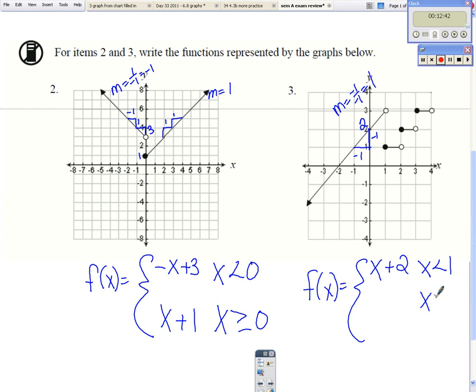Now when x is greater than or equal to 1, these step pieces are the greatest integer function, meaning anywhere between 1 and 2, our graph is 1. And anywhere between 2 and 3, the graph is 2. And we can denote that with these special brackets that mean greatest integer function.